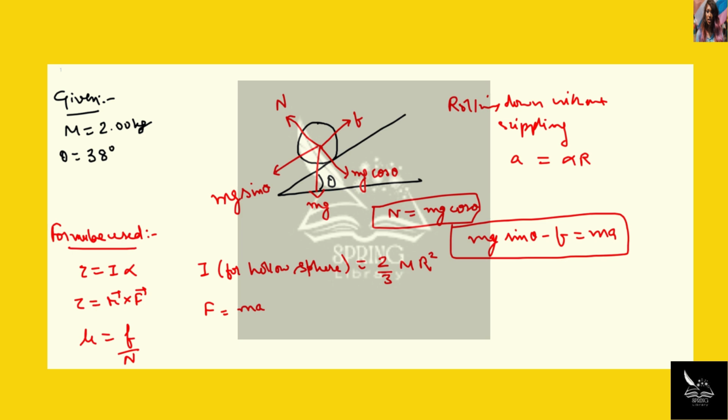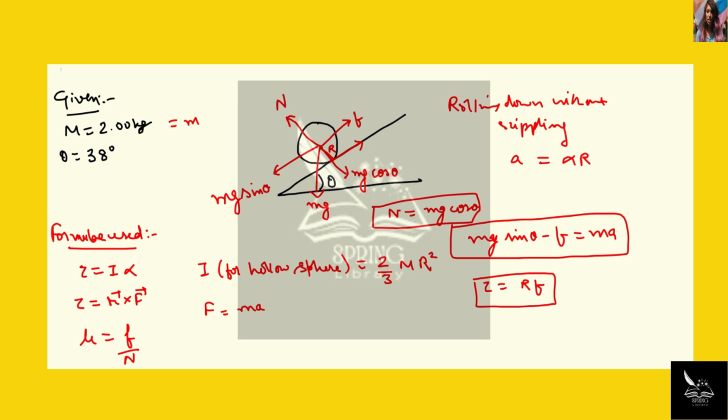Now since this force is acting downward in this way, and this has a radius capital R, it will create torque. The torque is R cross F, both are perpendicular, R and F, so torque becomes capital R F. Remember, in this situation we have M equals m here. This is the mass, so don't confuse between small m and capital M, both are the same. We will use it later.